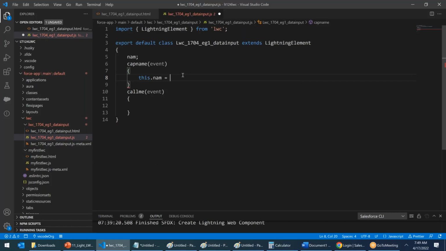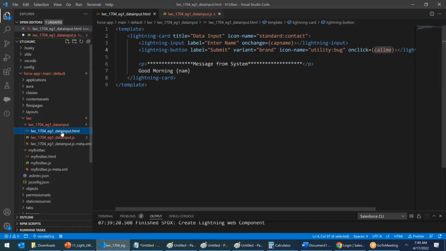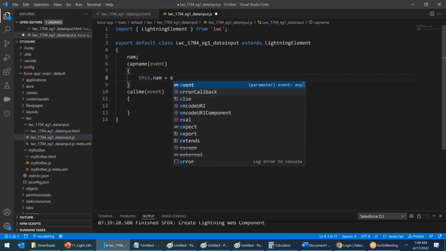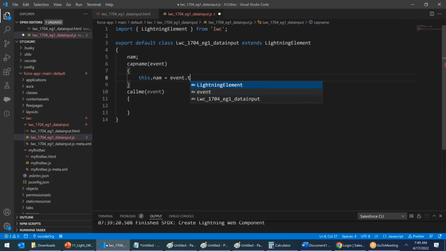Whenever you want to get the data from a controller, from an HTML template to a JavaScript ES module, from a component to a controller, we use event.target.value. This is the command that we use.